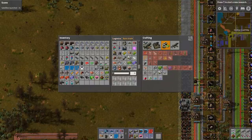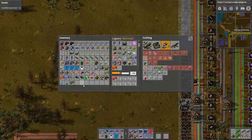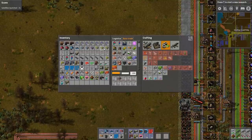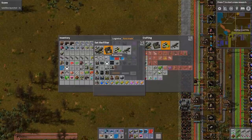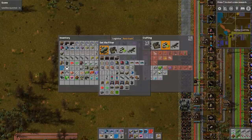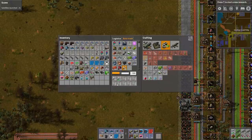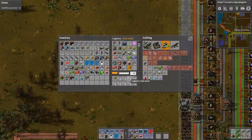Put the new design in there. Let me get our red circuits back on auto-trash status. We only want 25 — that's perfect. Beacons, go away. Please get out of my inventory. And I'm going to auto-trash red underground belts, anything over 50. I don't care about red belt at all. Let's have repair packs trashed — not those, this please. And stack inserters — I don't need more than 50. That's good.